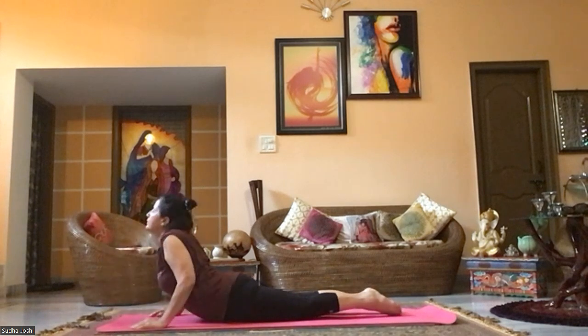Stay here and breathe. Both the feet are together. Toes pointed out. Lower abdomen touching the mat. Elbows bent. Spine arched. Looking up. Shoulders away from the ears. Stay here and breathe. Lower abdomen is touching the mat. 10, 9, 8, 7, 6, 5, 4, 3, 2, and 1.